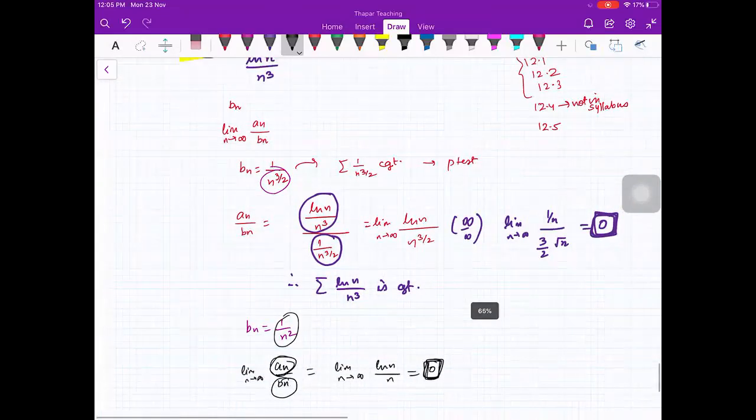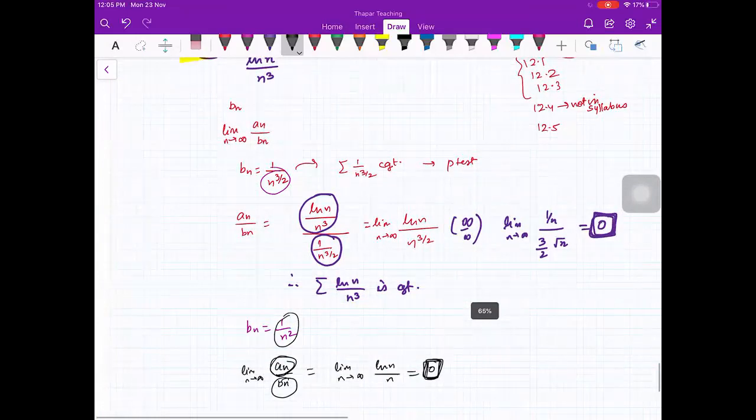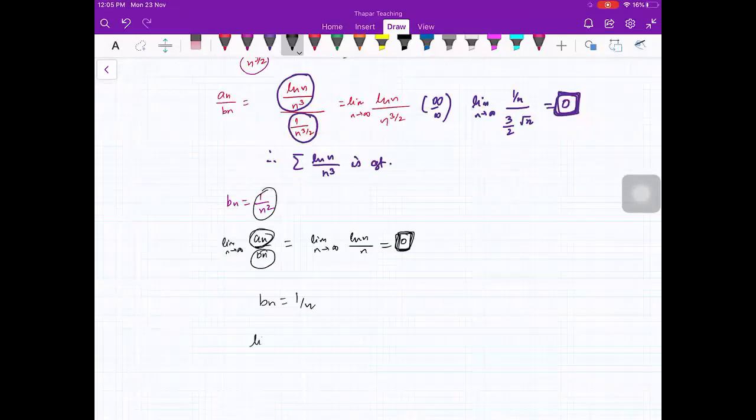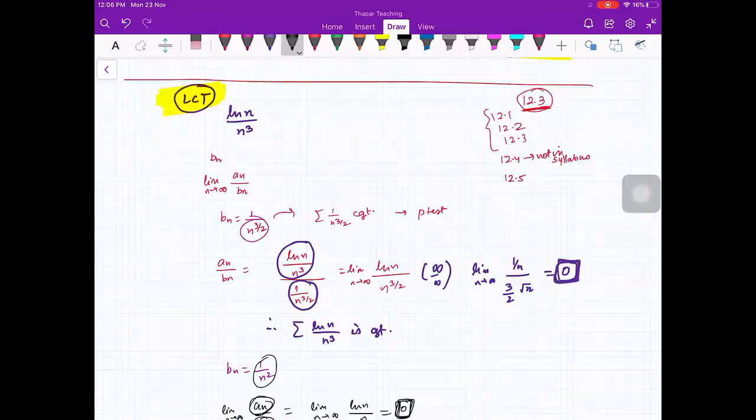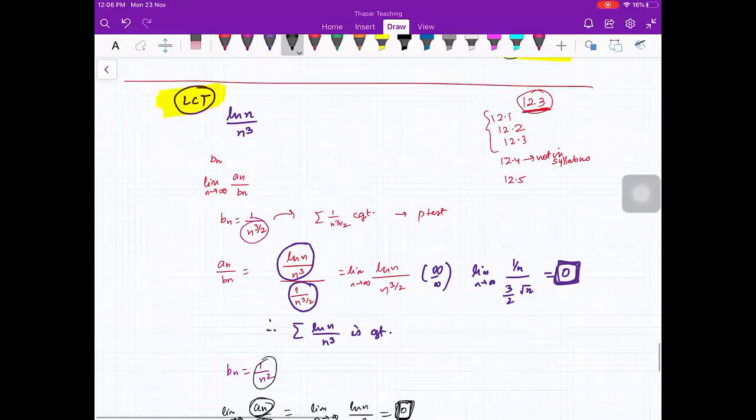And what will happen if you take bn is equal to 1 by n? Tell me. Yes, beta? Ma'am, how can we compare this with DCT, the direct comparison test, if we apply it? Ma'am, you can use 1 by n square for DCT. Because ln n is smaller than n, so we can write ln n upon n cube is smaller than n upon n cube. Okay, so everybody is checking that this is a positive term series. Then only you are applying, right? So that is the first thing. Log n is positive because n is greater than 1, right?